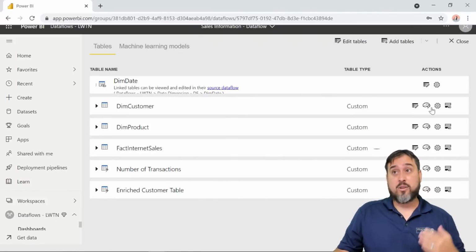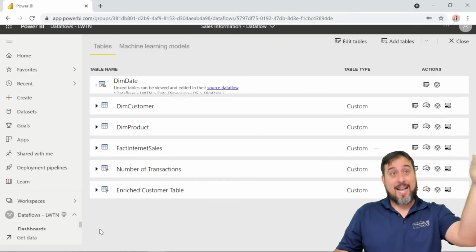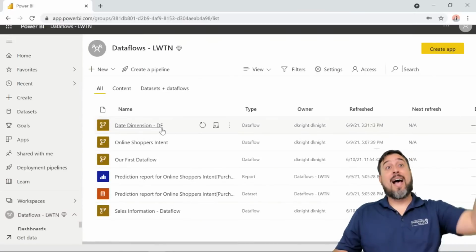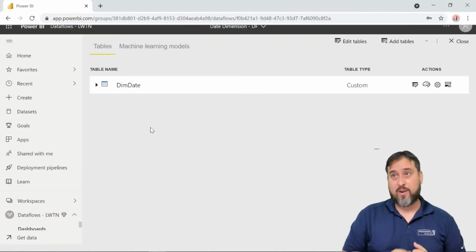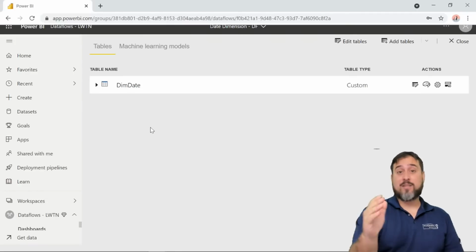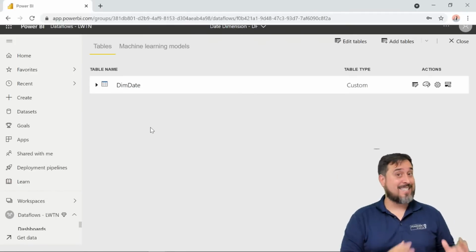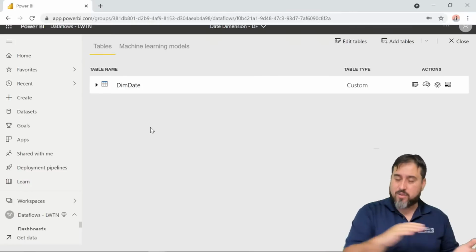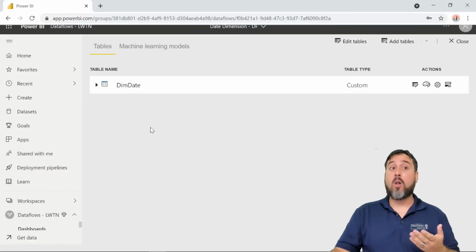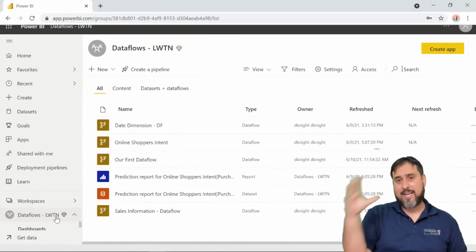And you can see there's no ability for me to do an auto machine learning model. I can't do an incremental refresh. If I want to do that kind of stuff, I have to go back to my list of data flows and find my date dimension, which is the same one, and I can set up those refreshes here. But the best part is I set this refresh up here, and every data flow that's leveraging this linked table gets refreshed all in one go. So we're standardizing this logic across all of your data flows. That's the idea behind a linked table and how we can take advantage of it.